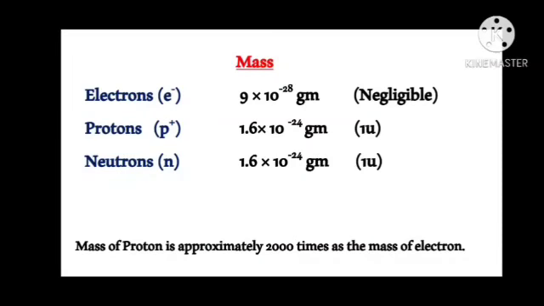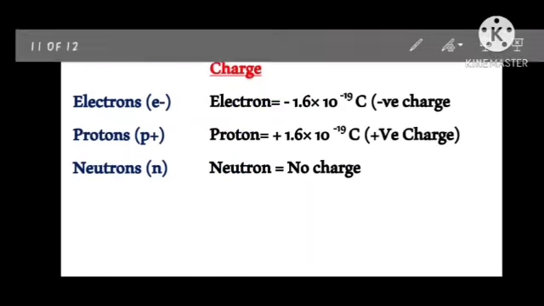It has been found that the mass of protons and the mass of neutrons are equal to the mass of hydrogen. We know that the mass of hydrogen is 1 u, that is 1 amu, 1 atomic mass unit. So the mass of proton and the mass of neutron are supposed to be 1 u, the same as the mass of hydrogen. And when it comes to the electron, the mass of electron is negligible. I hope you have got an idea about the mass and the charge of those subatomic particles.